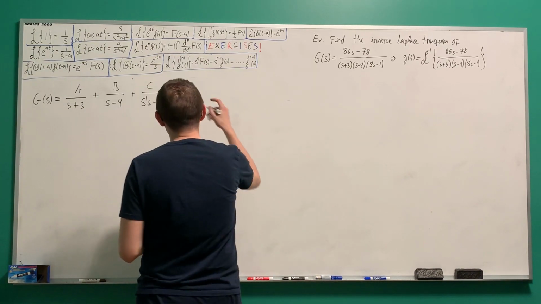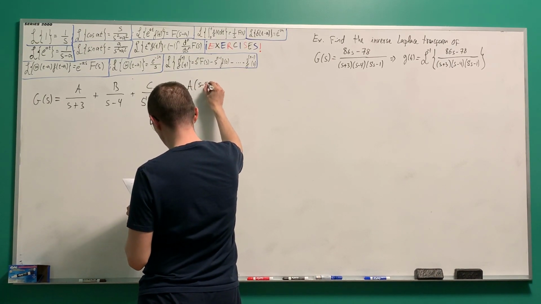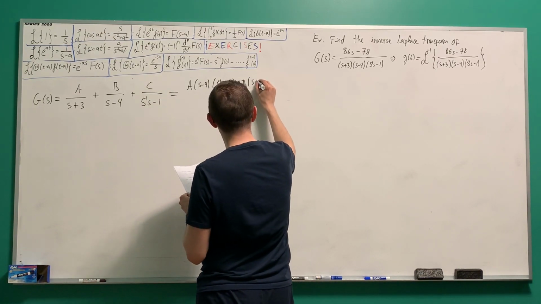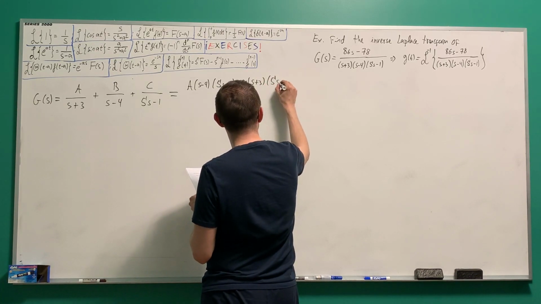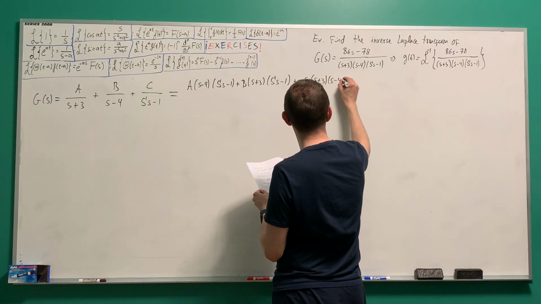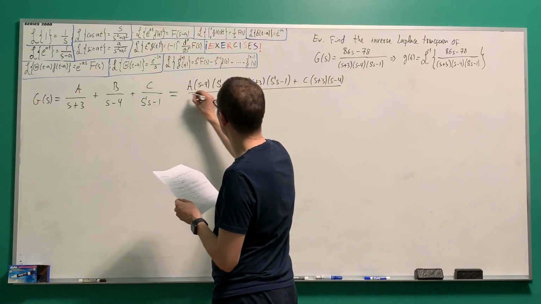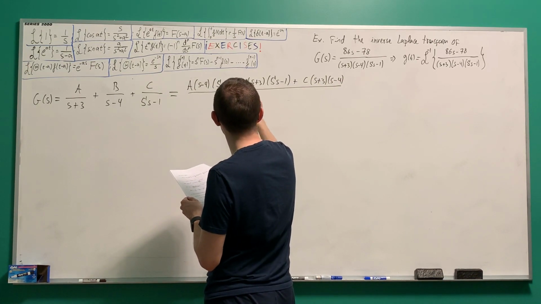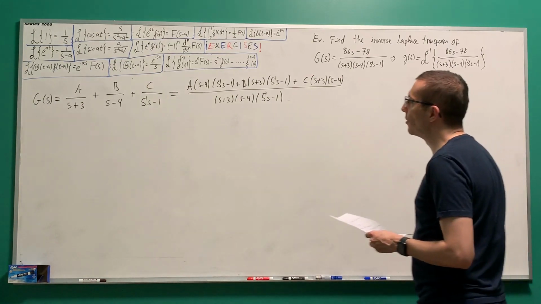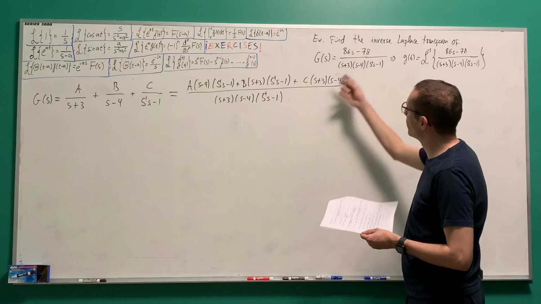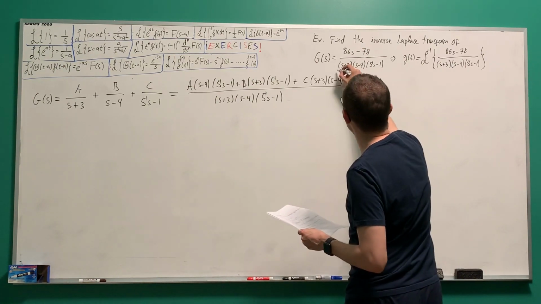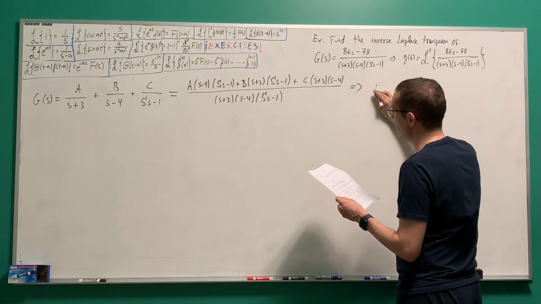Anyway, I'll do it. So I take common factor and I get a that multiplies s minus 4, 5s minus 1, plus b that multiplies s plus 3, 5s minus 1, plus c that multiplies s plus 3, s minus 4. There we go. And there's a common denominator, which is the product of s plus 3, s minus 4, and 5s minus 1. All right, so we know that this numerator has to be equal to this numerator, the denominator is the same, so we set up an equation. That means these two things have to be equal, and that means that, would it fit here? Maybe not. I'll write in the next line.